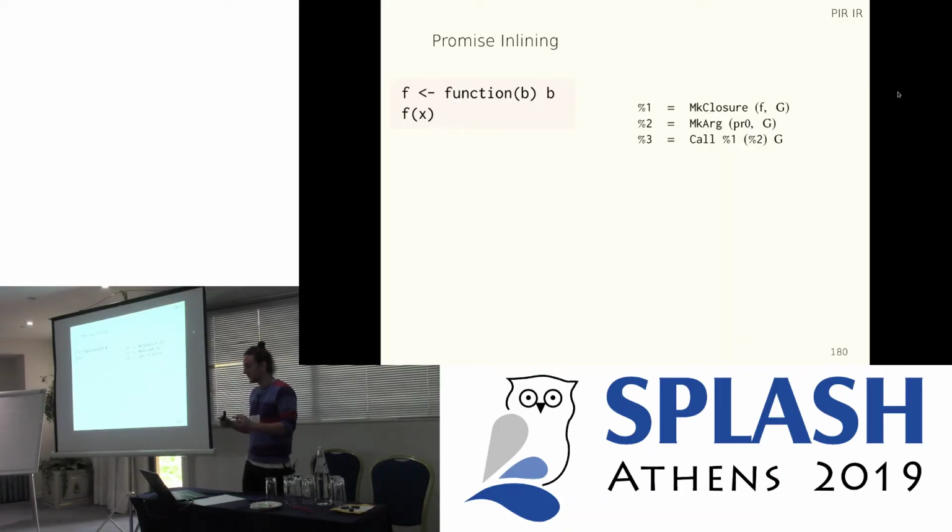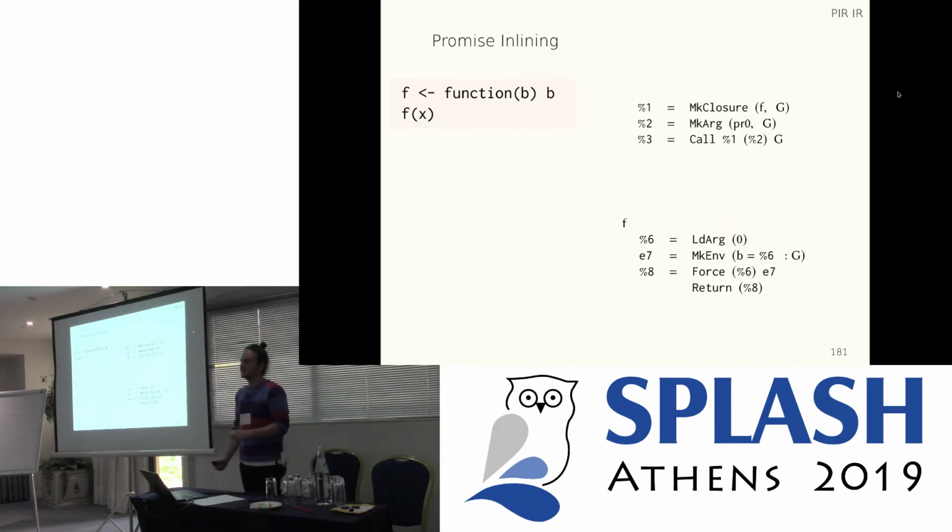Then we create a promise that we're going to pass to that function, which again means we take the expression of the argument and bundle it with the environment, and then we call that function. The function itself is going to load the argument. It's going to create an environment where the first argument is named b. Then it's going to evaluate that argument, and return it.